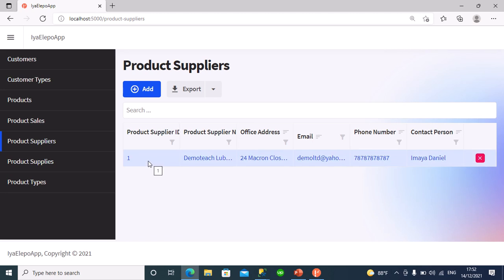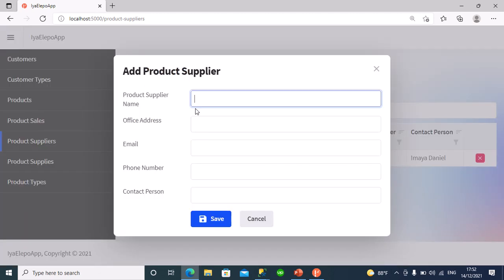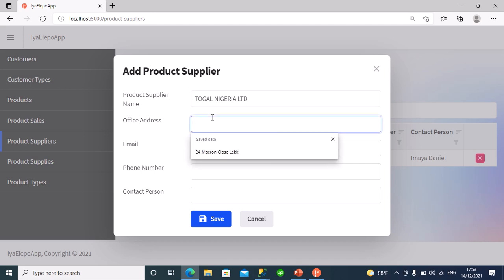Togal Nigeria Limited. Office address 25 Machuke Close, Moshi.